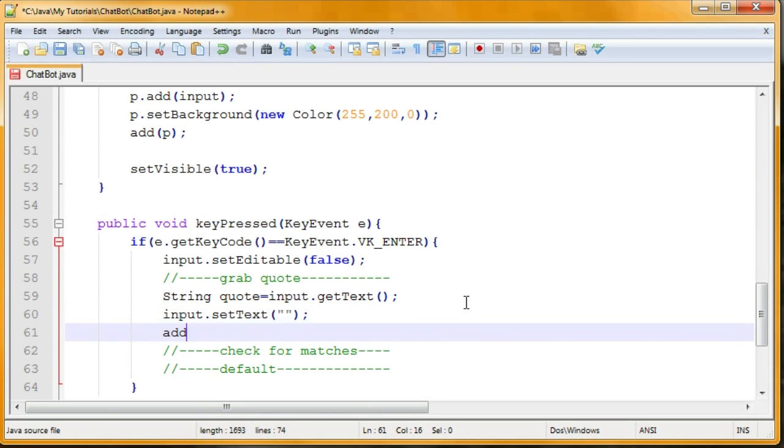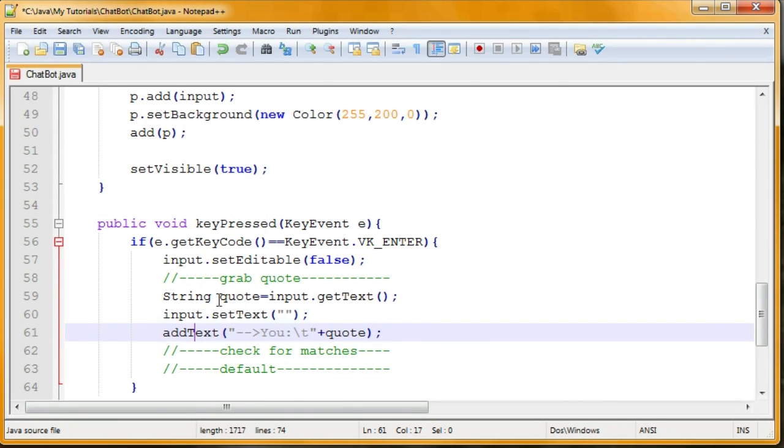Alright. Now I want to add text. We want to add what we said to the conversation before we calculate what Michael's going to say. So the text we want to add is "You:", we'll just put this in front and indicate that we're the one talking, \t plus quote. Now you probably didn't notice this, but if you are really familiar with Java, you would know that addText doesn't exist. I'm not stating which we'll want to add text to, and this doesn't work. So this is a method that I'm going to make, so that way we can just use this method.